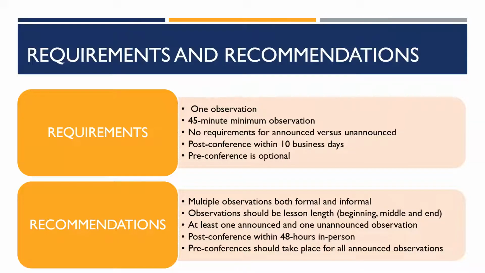Now, when you dig into the administrator manual of T-TESS, it says, in order for a teacher to show growth and continue to improve their practice, they need multiple observations, both formal and informal, so that they're constantly receiving that feedback to say, okay, maybe I need to focus more on this area, so the next time your administrator comes in, they see improvements in that area that maybe you are lacking in. During your formal observation, in order for them to score domains 1, 2, and 3, they need to be there during the entire lesson length, the beginning, the middle, and the end, because throughout that rubric, when you read all of those descriptors, they have to be present in order to observe those items. You should have at least one announced and one unannounced observation, in addition to walkthroughs.